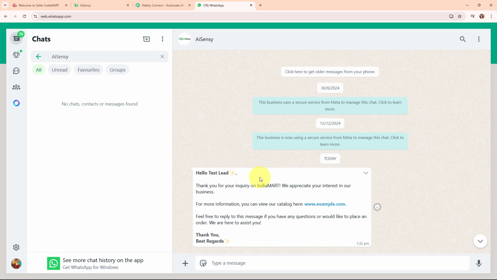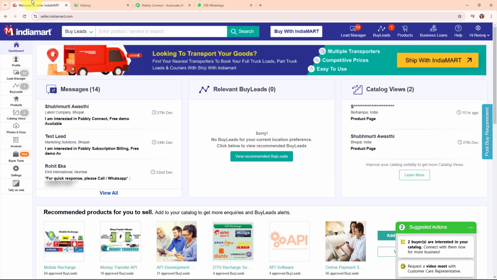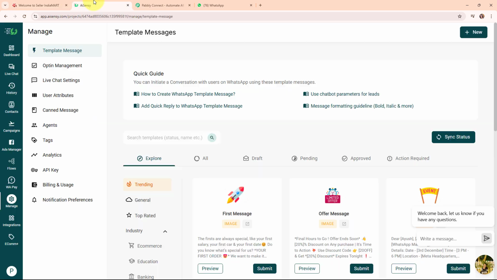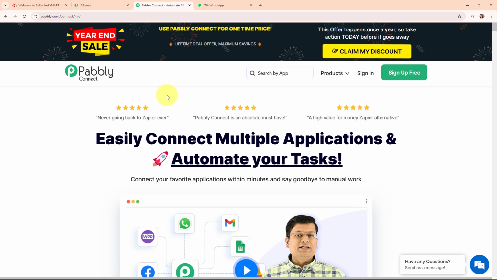Now in this video, we are going to learn step by step how you can create this amazing automation by simply connecting your IndiaMART account with your WhatsApp by ISNC account using an automation software named Pabbly Connect. Pabbly Connect is an amazing automation and integration software and it connects all your favorite apps and makes them work together seamlessly. You can set it up to do things automatically like updating customer info across platforms or sending notifications when something important happens. It's really easy to use and saves you tons of time that you can spend on more important stuff.